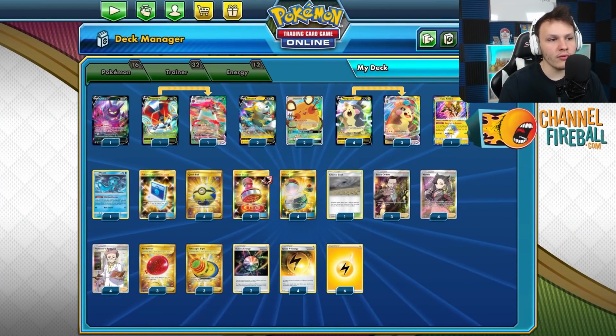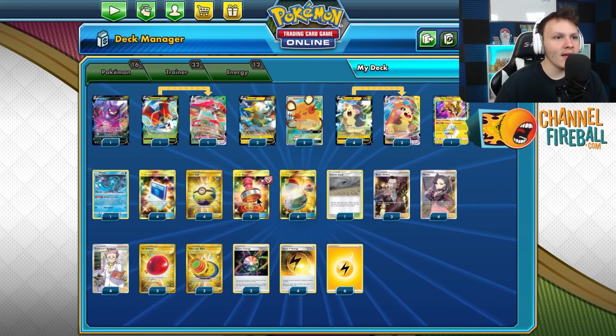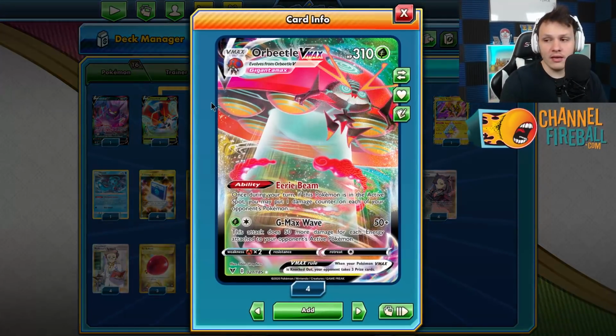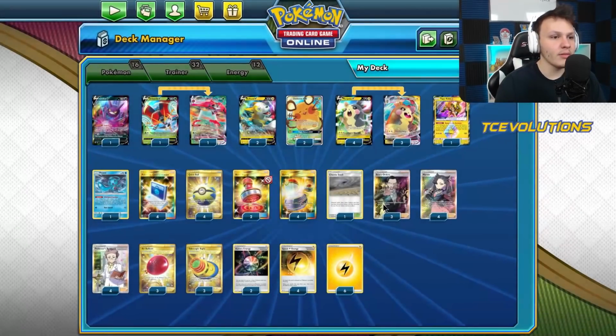4 Calm, 4 Quick Ball for the Pokemon search, 2 Stamp, because coming back when our opponent has gotten a big advantage is super nice. 4 Switch, 3 Air Balloon, very aggressive with the mobility cards, especially now that we have the Orbeetle VMAX. We definitely want an Air Balloon on this guy at all times if we can find one for it.